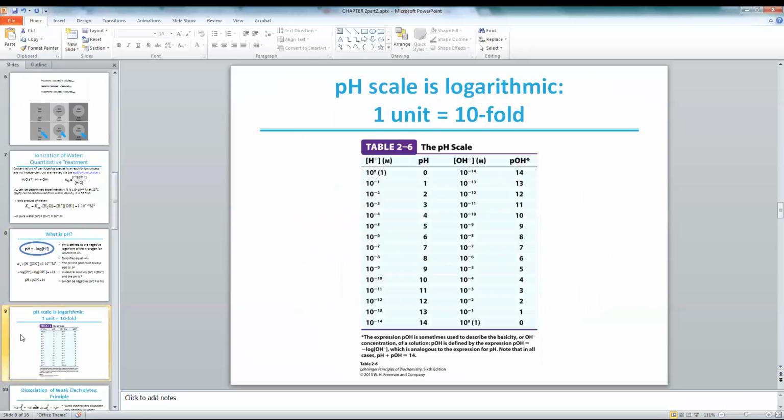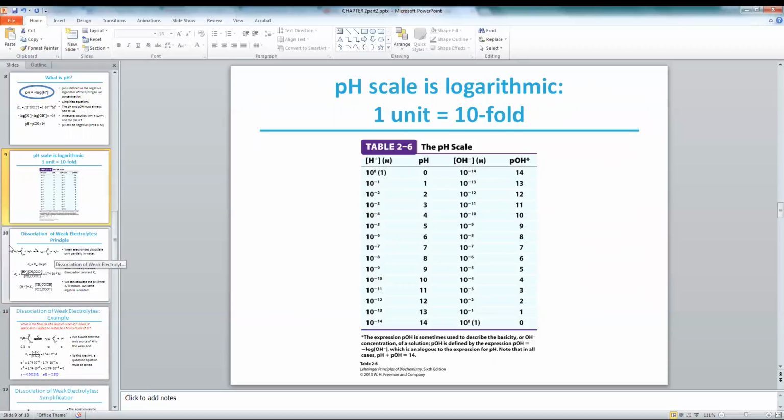So if we take a look then at our pH scale, one of the things that is important for you to understand is that if you know the H+ concentration or you know the pH, you can go back and forth between the two. So if I told you that the pH was 5, you should know that the H+ concentration is going to be 10^-5. And that's really useful if you have to estimate, or anticipate whether or not the answer to a problem that you're solving is reasonable. At least it gives you a base to work from.